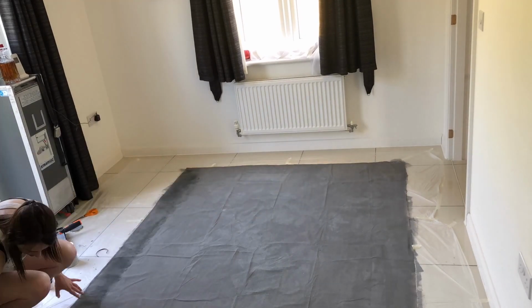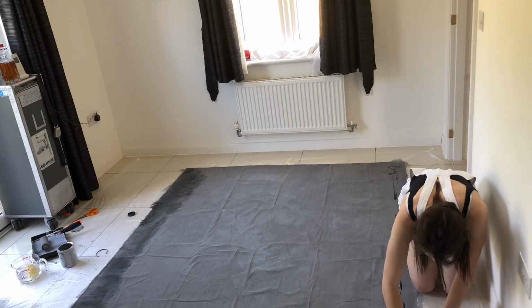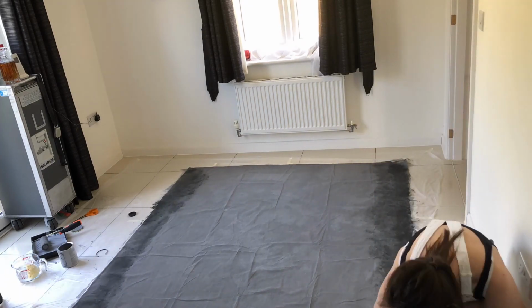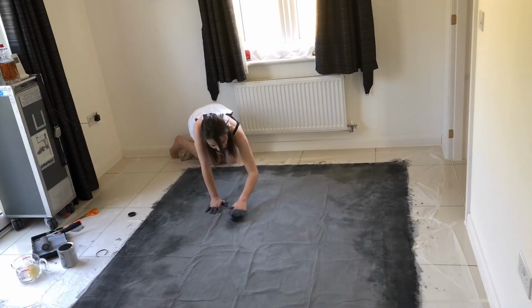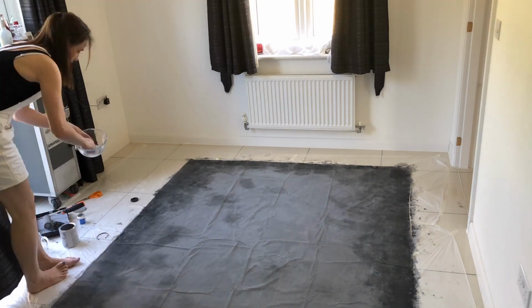And then comes along the dark grey paint. I used a sponge for this, and again mixed the paint with a bit of water, and you can see I'm just making a complete mess. I mean, look at my hands. Going for a different shade of colour there. It doesn't have to be neat and tidy. I made it sort of just not so pattern-ish.